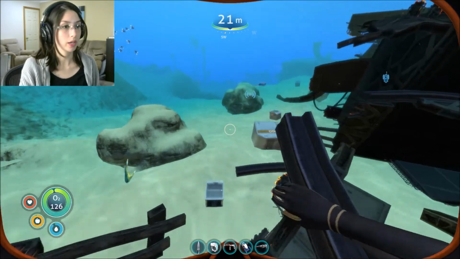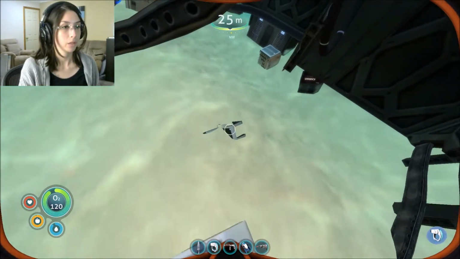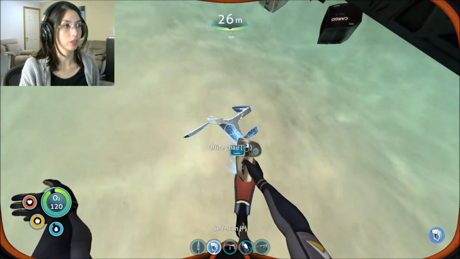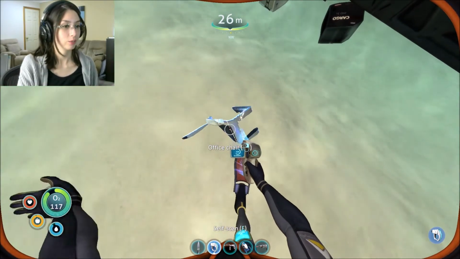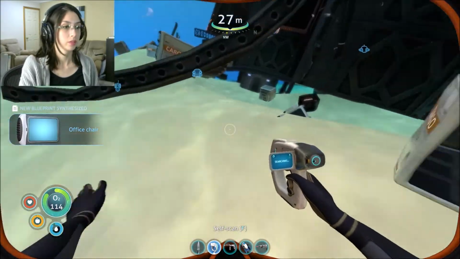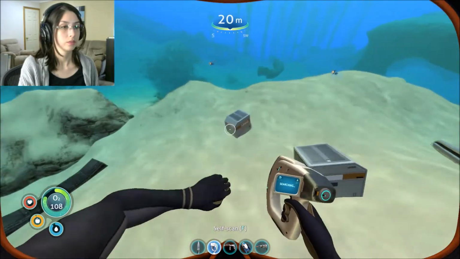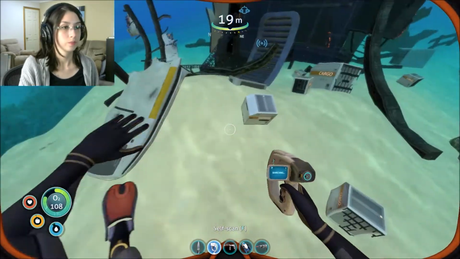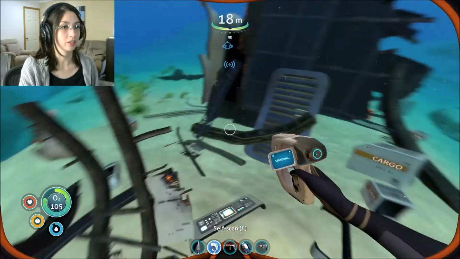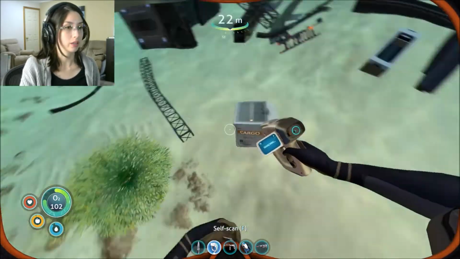I think we're okay. I think. Office chair, I guess that's okay. Why not? New blueprint acquired. Alright, I don't think there's really anything else. I think it's just a big heap of metal. A locker, but can't get anything from it.